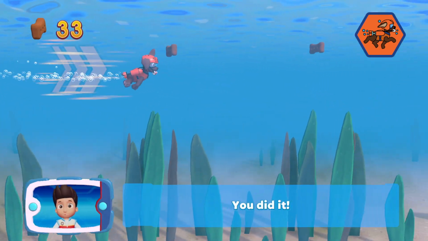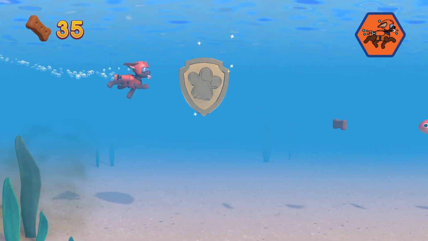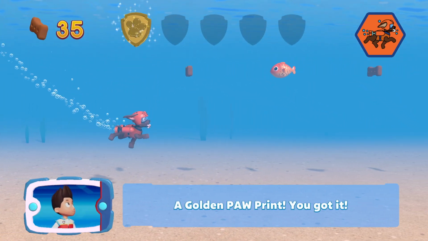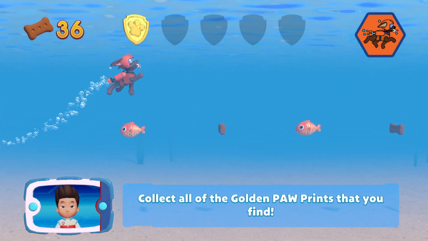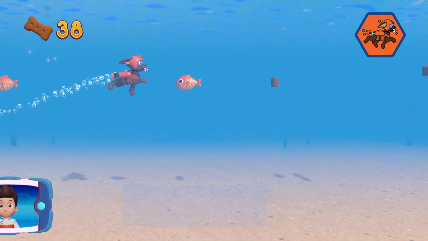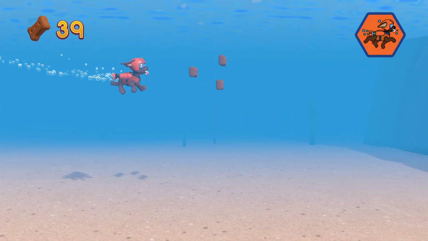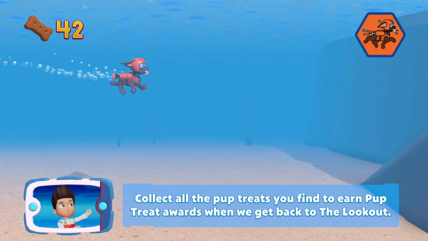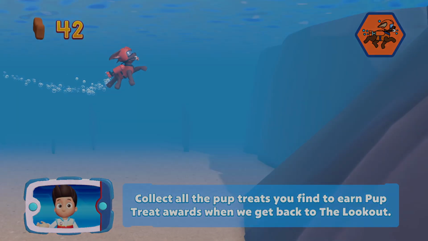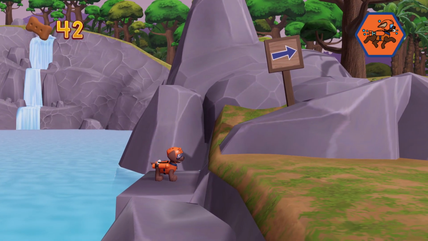You did it! A golden paw print. You got it. Collect all of the golden paw prints that you can find. Collect all the pup treats you find to earn pup treat awards when you get back to the lookout. Way to go!